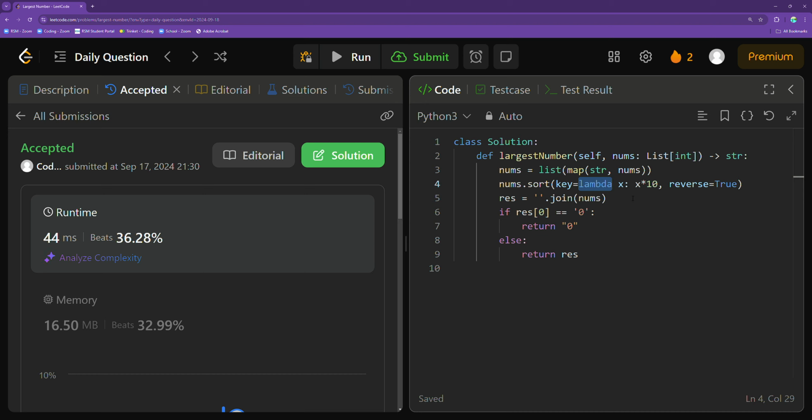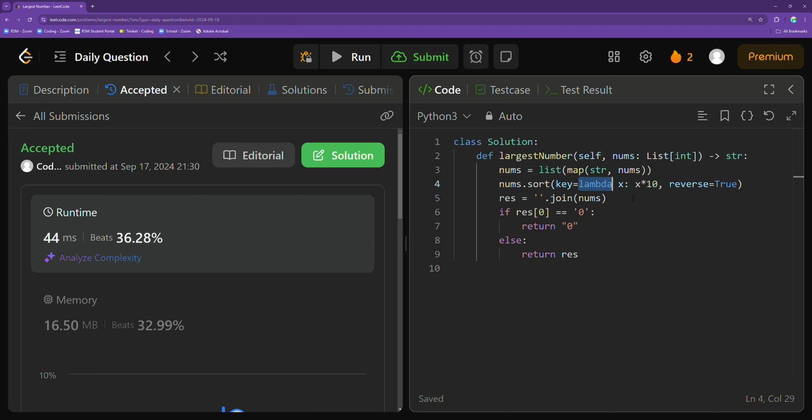And so before I end this video, just to recap what the overall code does: this code defines a method which rearranges a list of integers to form the largest possible number when concatenated. First, we convert the list of integers into strings so that string concatenation can be used to compare the numbers. Then we sort the strings in such a way that concatenating them forms the largest number. This is achieved by comparing repeated versions of each string multiplied by 10 and sorting that in descending order. Then we use a string join method to join the sorted numbers into a single string. And we have to handle the special case where all the numbers are zeros.